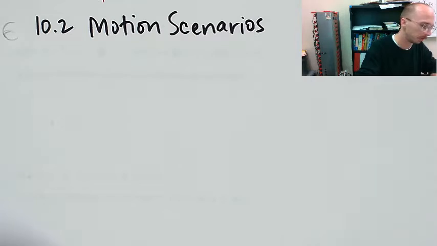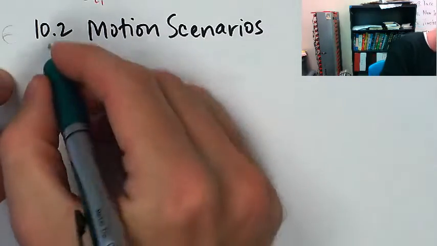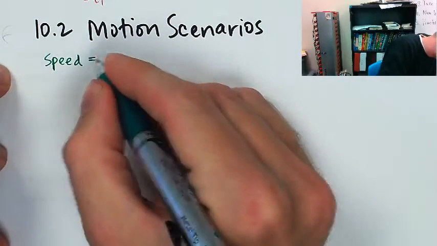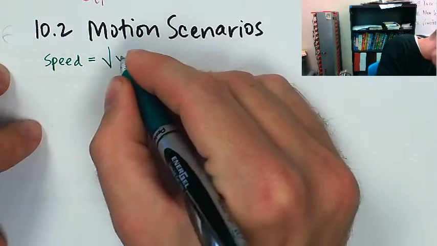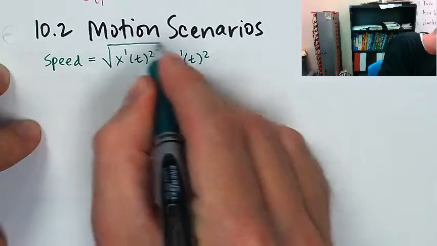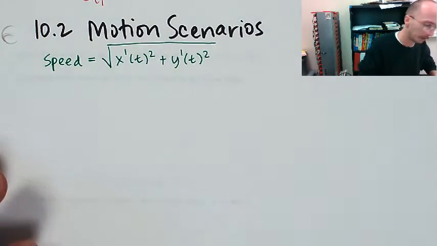And 10.2, there wasn't a whole lot that was new to us, but since we'd already talked about position, velocity, and acceleration in the first lesson, one thing that was genuinely new to us was that the speed of an object moving with position x(t) and y(t) at time t, we got that by taking the length of the velocity vector, which we got by doing the Pythagorean theorem, and it was x'(t) squared plus y'(t) squared square root. And then that's how we computed the speed. And then much like last semester, when we wanted to find the total distance traveled for that object that was moving along a line, we took the integral of speed, the integral of the absolute value of velocity.